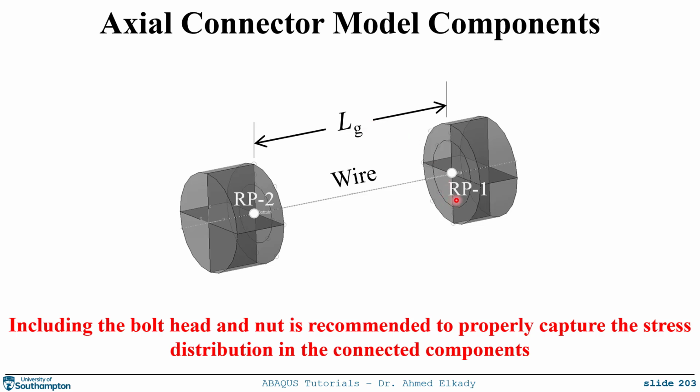You should note here that we are using reference points instead of connecting the wire element directly to the middle point of your solid part, because if you connect the wire elements directly to the nodal points of your solid parts, this will cause stress concentrations and will be incorrect. So this is why you need to connect this to a reference point, and the reference point is connected with a rigid body constraint to a surface. And we have discussed the idea of using reference points in previous tutorials. You can refer to those to understand this concept.